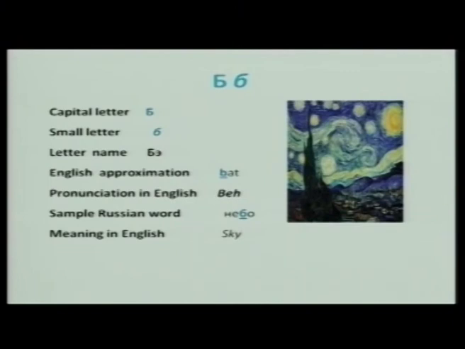The first one is ba, as in bat. The Russian word we have used is neba, which means sky. There you can see how the word is written. It is written N-E-B-O, whereas the pronunciation is neba, because the stress is on ye. That is why the last vowel sounds like a, not o. So, probably now you will be able to understand how stress plays a significant role in each and every word in Russian.